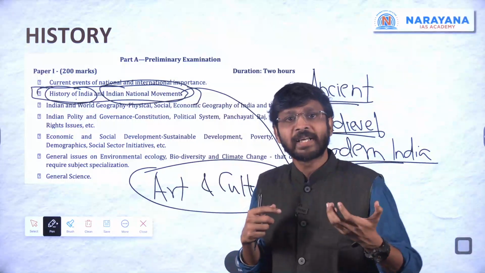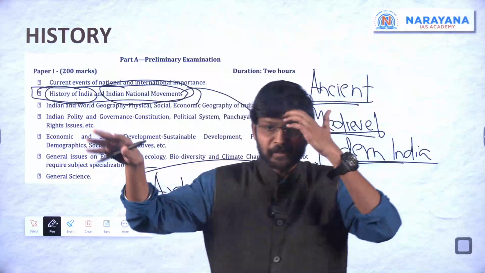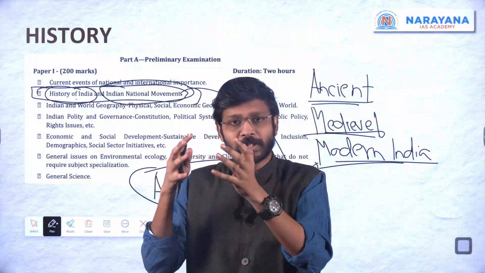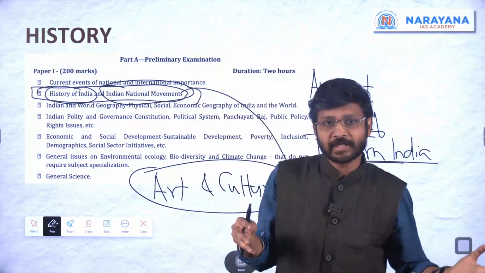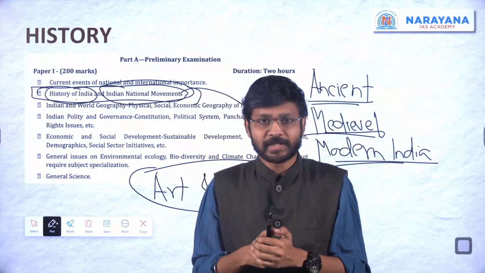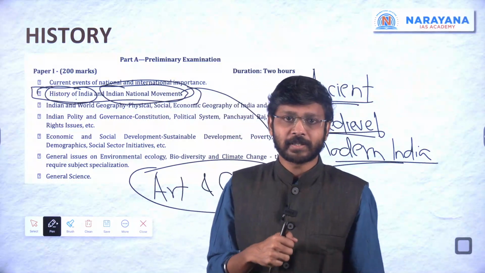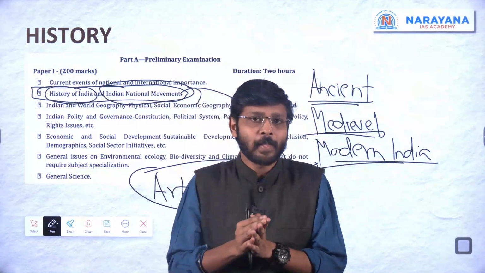By that, what I meant is you cannot skip ancient and medieval India and directly go to art and culture. You can't say, okay, let me study what were the architectural features of Akbar, what were the architectural features of the Delhi Sultanate. Without knowing the administration, without knowing the timeline, it will be really difficult to study all these things, okay. So don't skip ancient and medieval India and directly go to art and culture, because it will be mostly dealing with the architecture, sculptures, coinage of these particular periods only, okay.